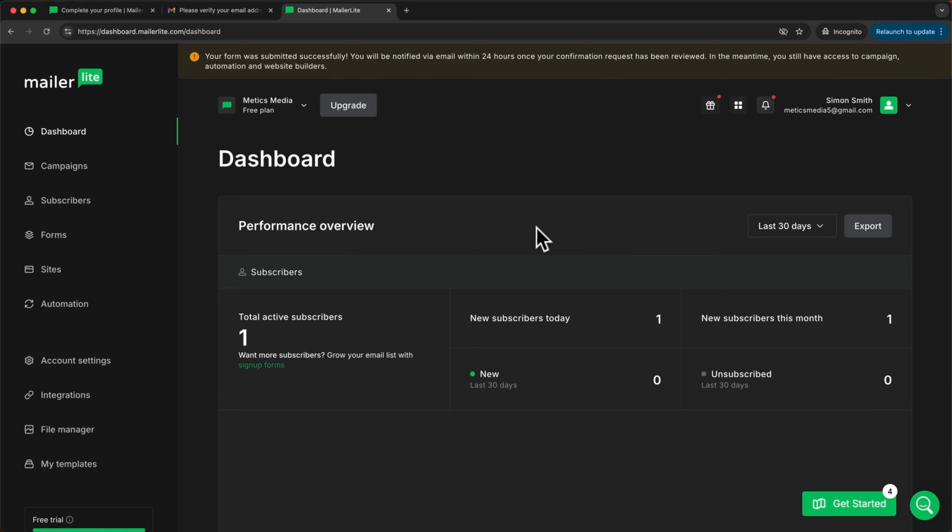So now we have completed the account setup process, and within the next 24 hours, MailerLite is going to review our account. However, I've done this process a few days ago, and it took about an hour until my account has been approved, so that's about what you can expect. Now, even before our account is fully approved, we can already start using the tools of MailerLite so we can set up our forms, our email campaigns, our landing pages, and so on.